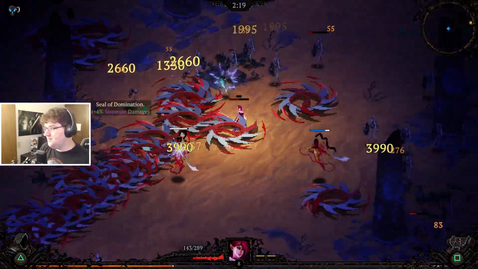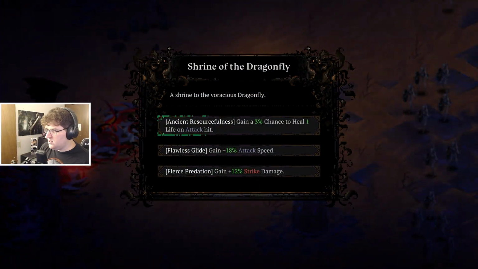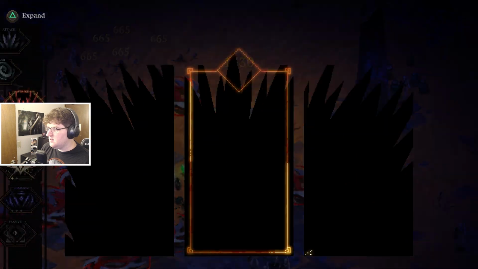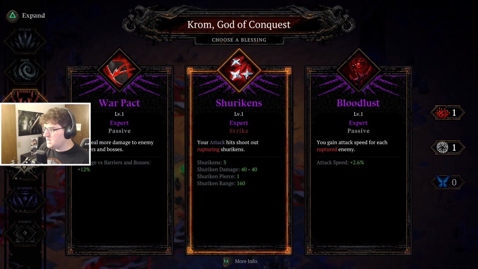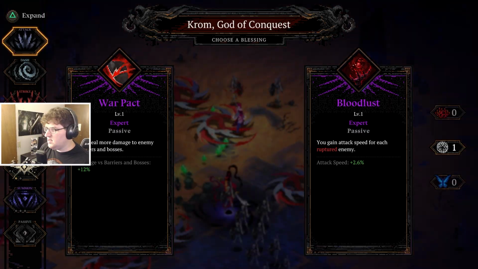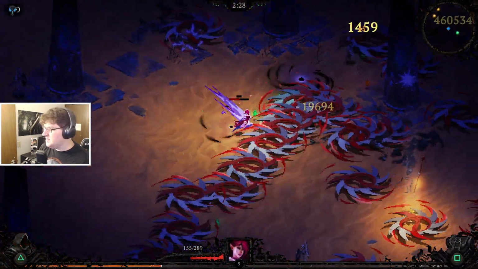Now, at some point that's going to change. That shrine does nothing for us. These all also do nothing for us. We'll take War Pact. I mean, War Pact's actually good. It does damage.